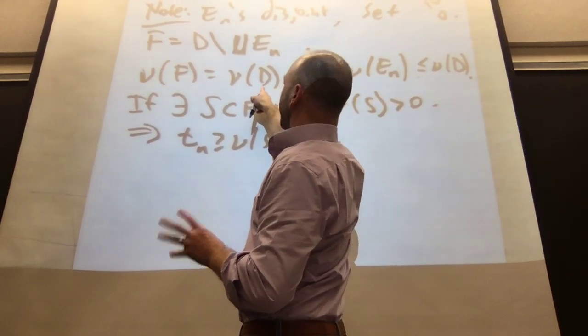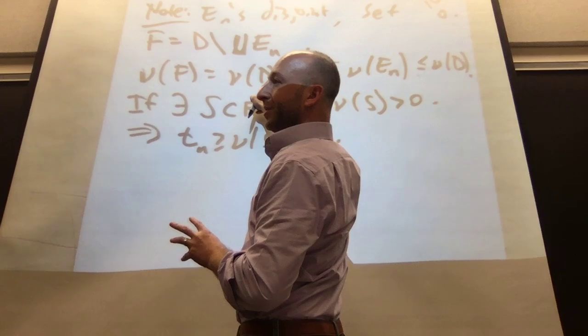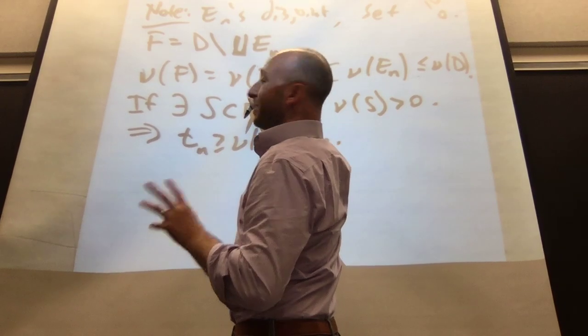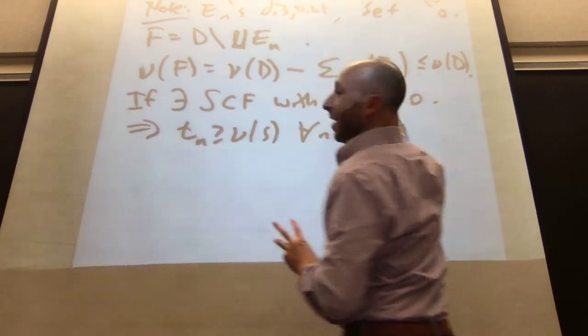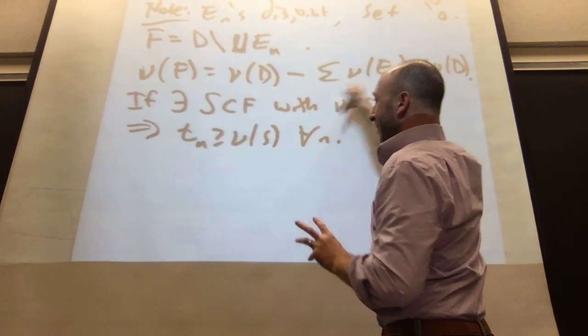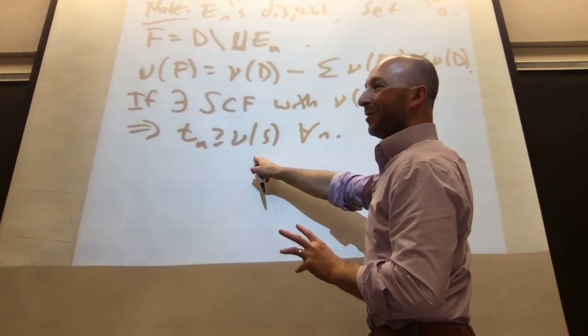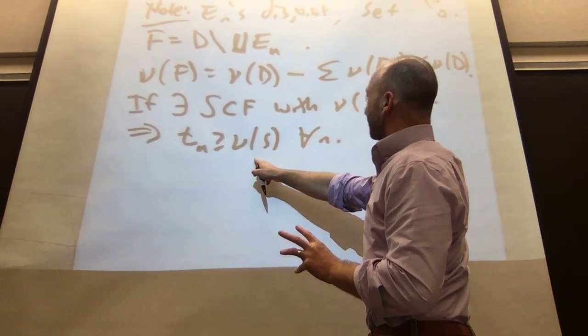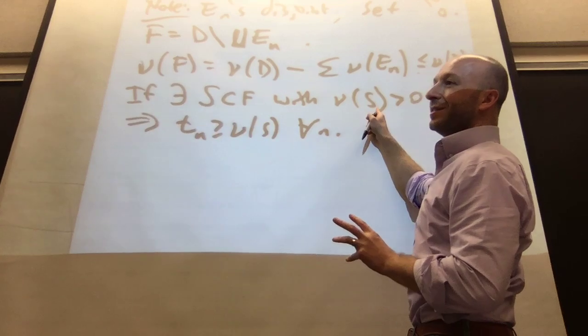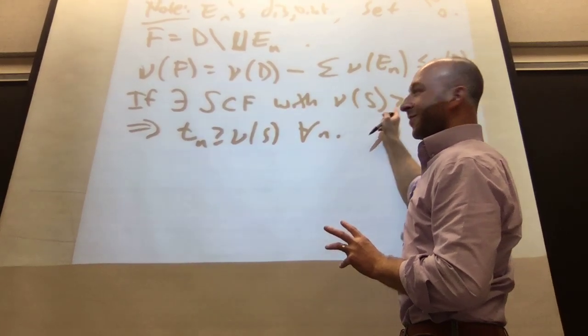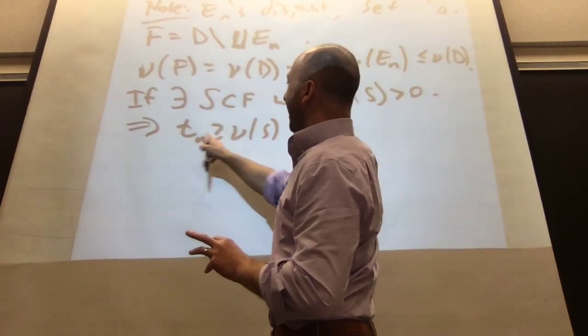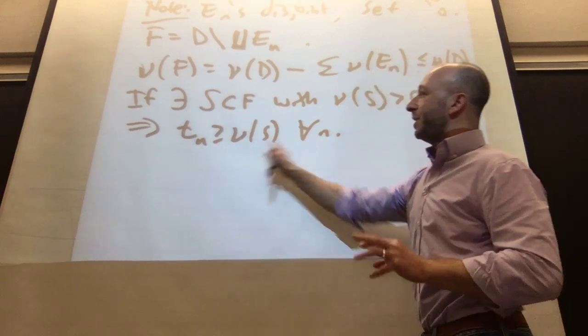The first thing we started with is if you have a set of negative measure, negative infinity, and nu does not take the value negative infinity, and we're adding a bunch of positive things. But that's about to contradict what we're doing here. So we're about to find a contradiction with the existence of a set of positive measures.